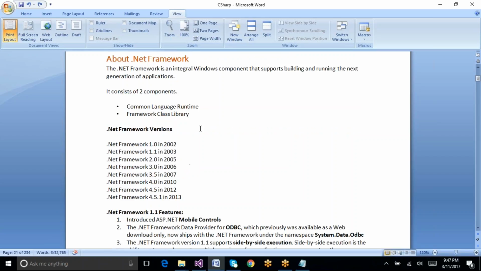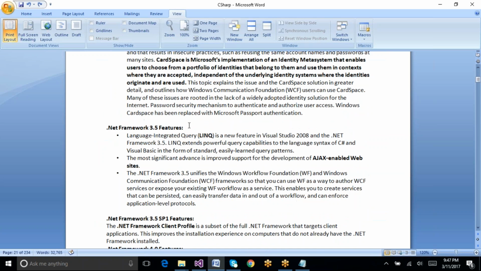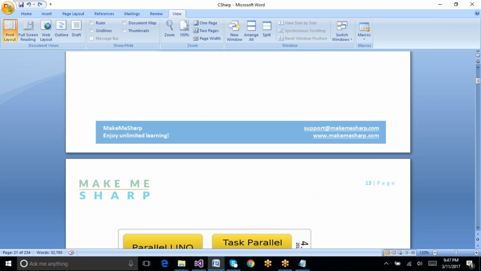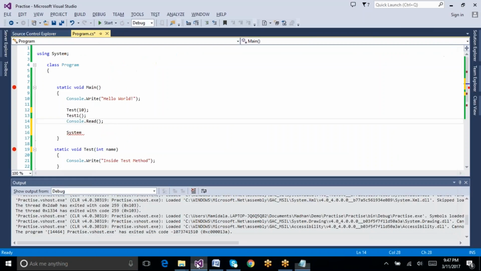At present, we are in Visual Studio. Yes, so at present we are in a Visual Studio explanation. That's what I try to explain. And after that, I explain the concept of writing a simple program in Visual Studio with the class and the static void main method. Everything will be the same, right?